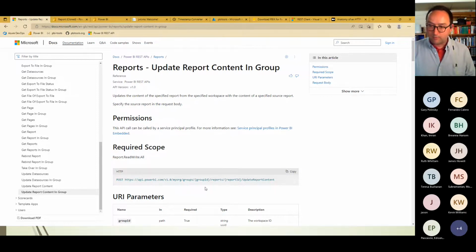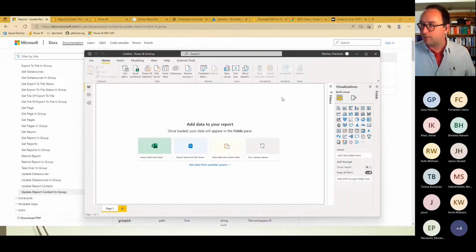And I'm doing that by going into Power BI Desktop, which I've already pre-started because it always takes a long time.